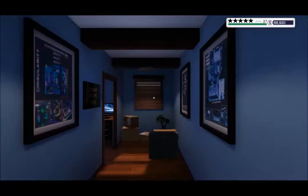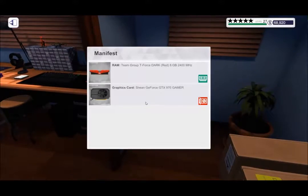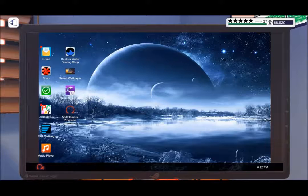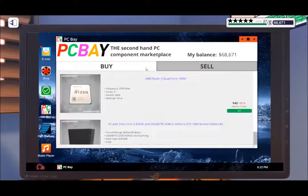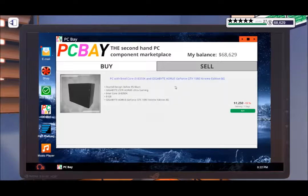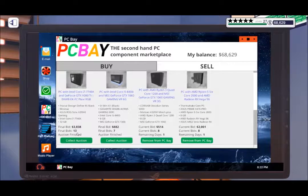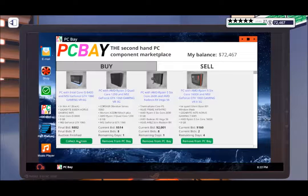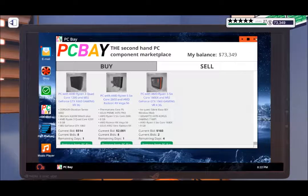And I left the main computer on. I don't know why, but I did. 970. There's worse out there. Nice. Pretty good. Meh. Okay, so we get almost $4,000 for this guy. 3838. 882 for this little dude. We thought we weren't going to get much for that, but shows what I know.